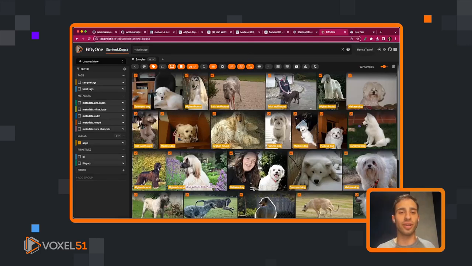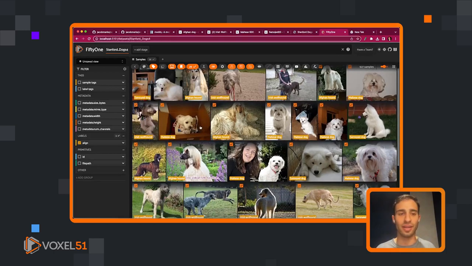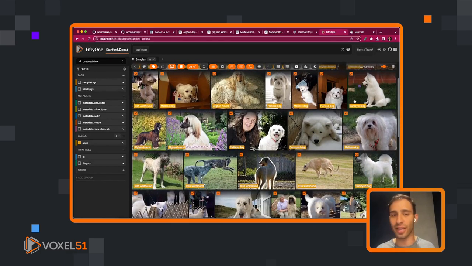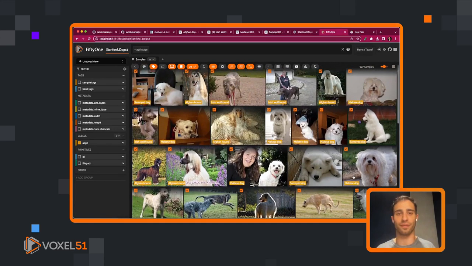And we see that our predictions have been generated. So now we have some initial labels on these first 29 images, and these predictions look pretty good. For the most part, it looks like it got them right. And of course, we don't expect every single prediction generated by our zero-shot model to be right. If they were, then we wouldn't really have a need to generate ground truth data to train another model. But it does a pretty good job, and that's good enough for us for now.